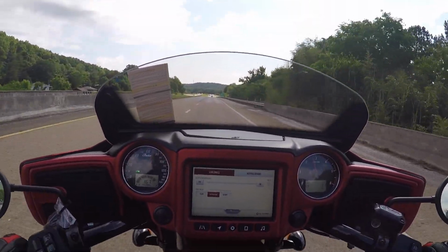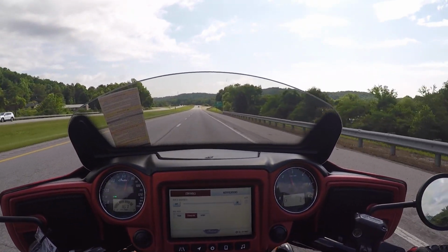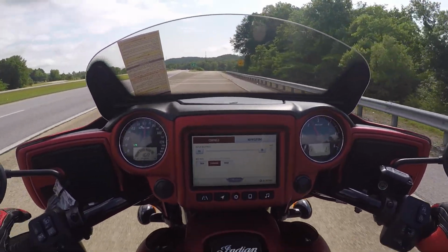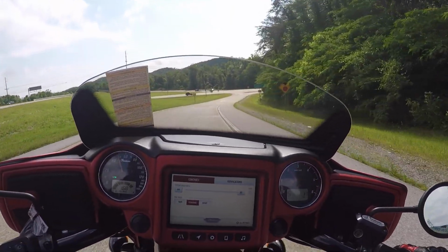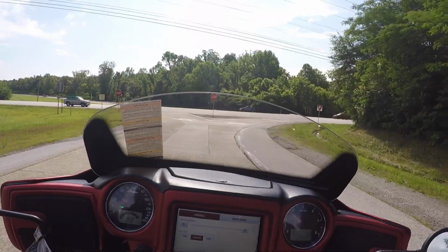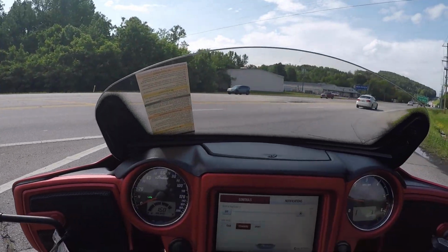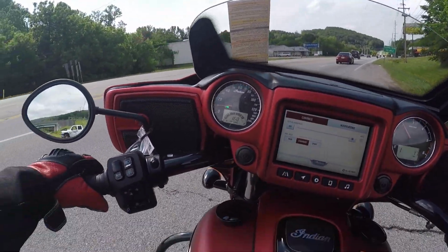And for those of you that might be riding a smaller motorcycle, for instance, I ride a Scout 60, and you're hesitant to get on a touring bike just because, can I handle it? It just seems a bit big for me. I'm a little scared of dropping it. Don't worry about that. Just get on the bike, and once you're on it, you'll feel like, okay, well, this is not bad at all. I can do this.